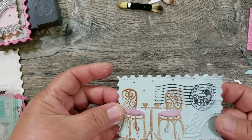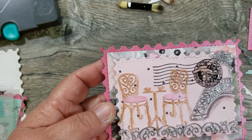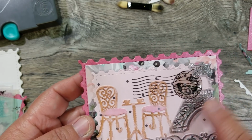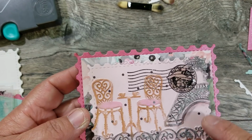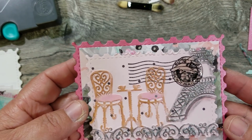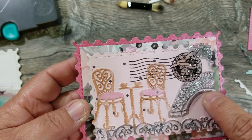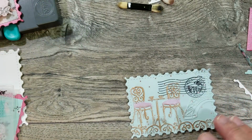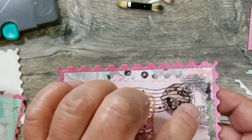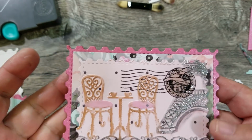So all I did to mine after I had added the coloring here, I did add some black soot onto the Eiffel Tower to make it look like metal, and then I did add some of that cosmic shimmer that I've been playing with, but I'm not too sure if I like that on this project. And then I got a little messy right here, so I don't like that either. So that's going to be something else. I don't know what I'll do with it. And then I added the glossy accents to the stamp right here. That's the only thing that I did to it.